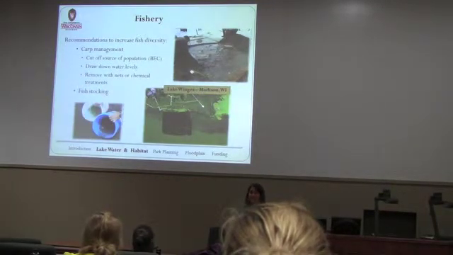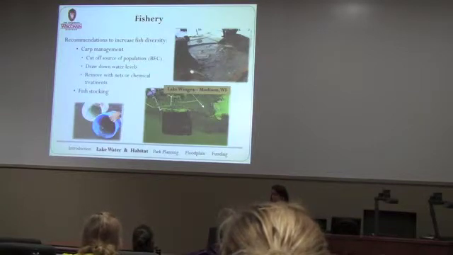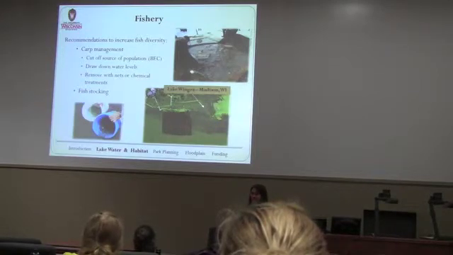So a few recommendations that we have is first to manage the carp population, because this is degrading the habitat quality. Once the dam is removed, the source population from the creek will be cut off, and therefore if complete control of this population is successful, then the water quality and habitat quality could dramatically improve at this lake.